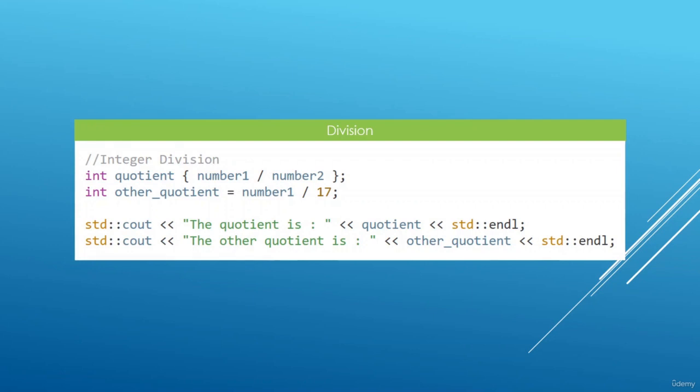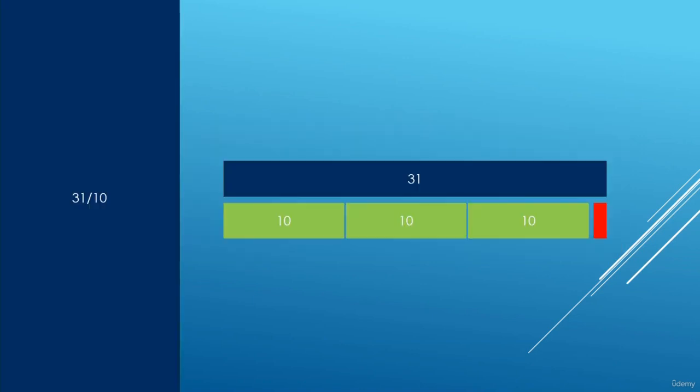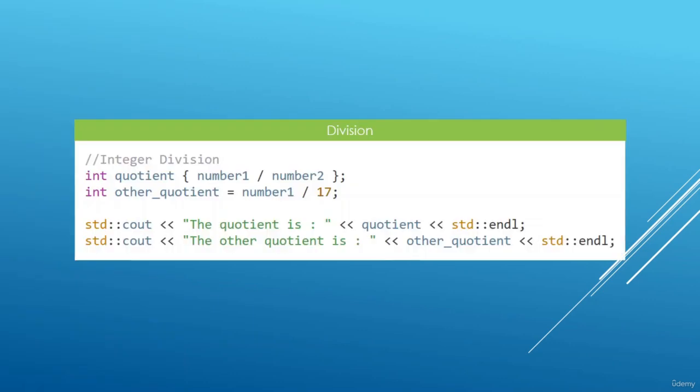We can also do division. Division for integers is a little tricky if you are seeing this for the first time. If we take, for example, 31 and divide that by 10, we're not going to get fractional numbers. C++ is going to try and figure out how many times it can fit 10 in 31. And we are visualizing this here. So in 31, we can only fit 10 3 times. So the result of 31 divided by 10 is going to be 3. This is the meaning here. With integer division, you're not going to be getting fractional numbers. This is something you should really understand.